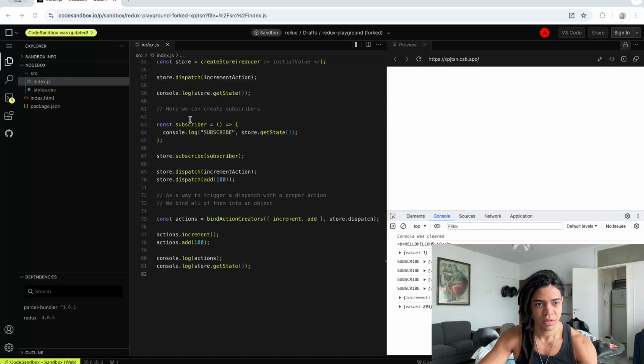Okay. Index.js, right? Okay, let's define the combine reducer example.